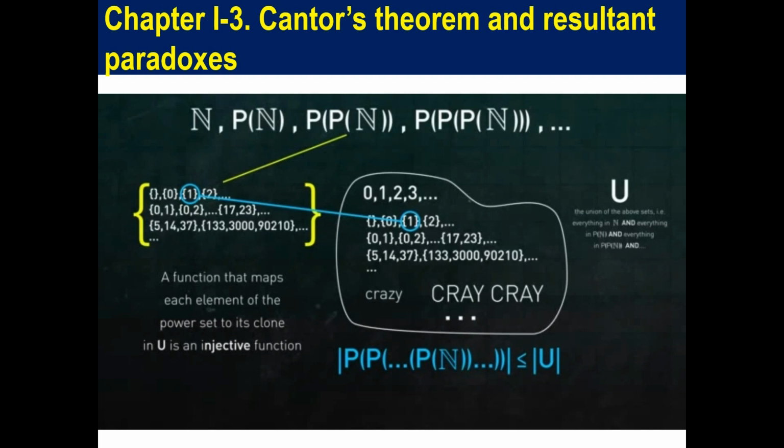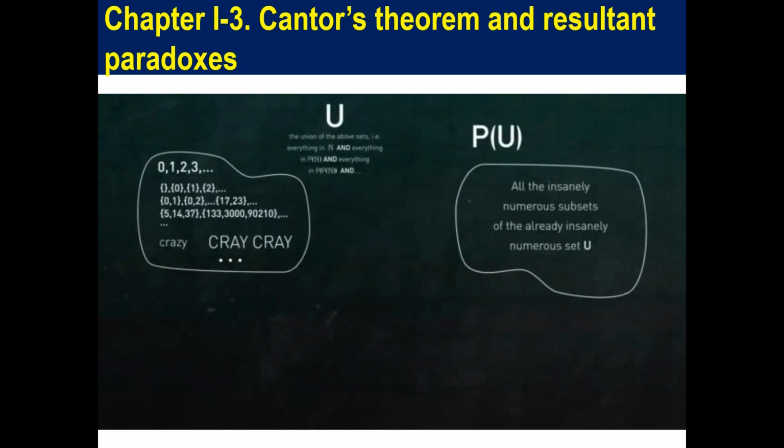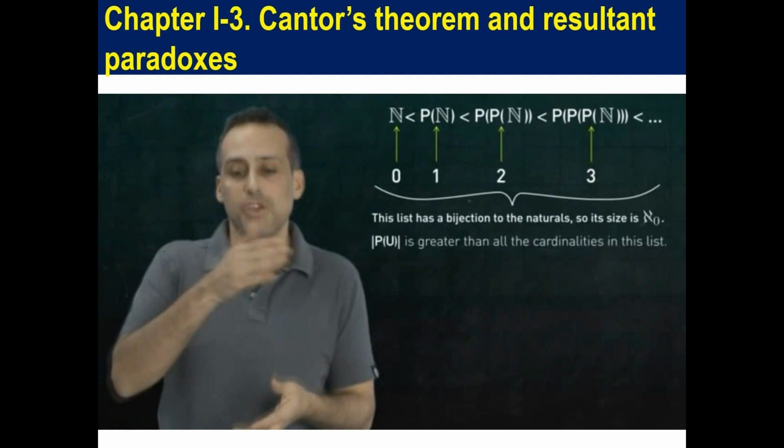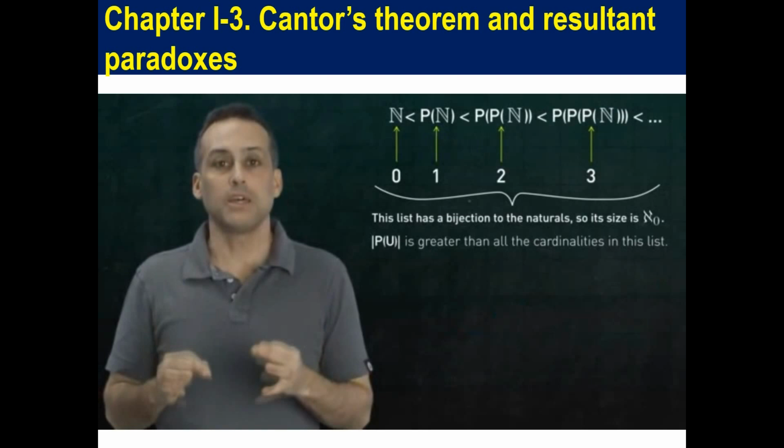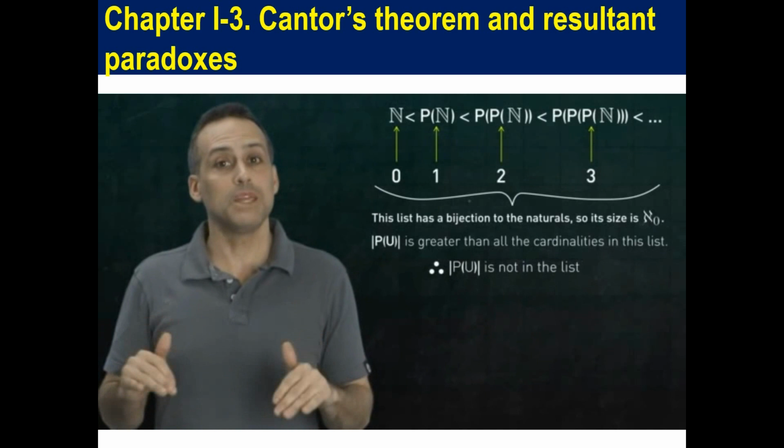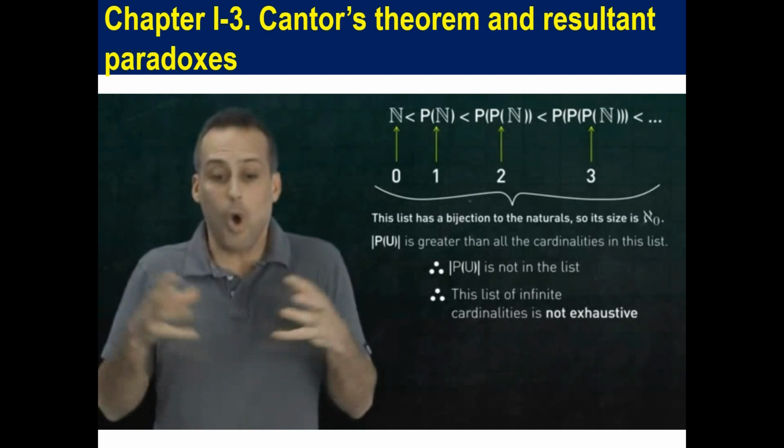But now think about the power set of U itself. That's also an infinite set. So by our earlier theorem, the cardinality of that has to be strictly greater than the cardinality of U, which means, by extension, it's greater than the cardinality of any of the original sets in our chain. And that means that there's at least one infinite cardinality, the size of the power set of U, that our original list missed, which means that list wasn't complete, and that the cardinality of the true collection C of all infinite cardinalities, whatever that is, has to be greater than aleph naught.